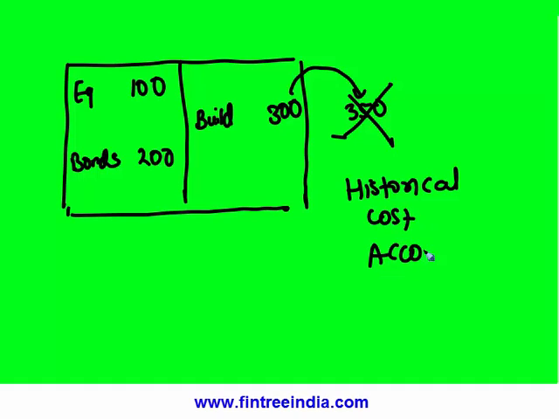We will recognize at 300 because we use historical cost accounting. Since our intention is to hold on to that building for the next 10, 15, 20, 25 years, we would not worry about market prices. In the same fashion, the market value of the bond will keep on changing every day. So by the end of the year, market value of this bond was 175. But what the organization will say is that we have raised 200, we have to pay back 200 few years from now. So we would not consider the market value of the bond. And that is why the second sentence says the book value of bond liability is a function of YTM on the date of issuance, not the YTM that keeps on fluctuating in the market. Is that making sense? Let's do a numerical now.